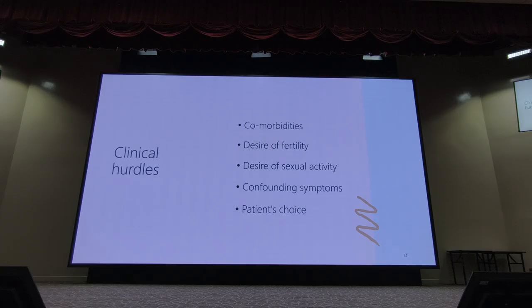Desire for sexual activity. Don't always think that a 70-year-old auntie is not sexually active. We do see patients come for surgery just because they are sexually active and the prolapse is actually causing a problem. So the desire for sexual activity, and how much the prolapse is preventing her from having sexual activity. Is it because of pain? Is it because of fear? Or is it because of what? You need to know the reason. When the auntie says, at the moment I'm not sexually active, is it because of the prolapse? If I treat your prolapse, are you going to be sexually active again? This kind of question you need to ask.